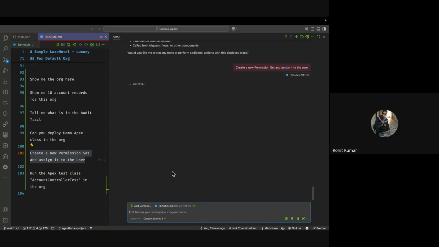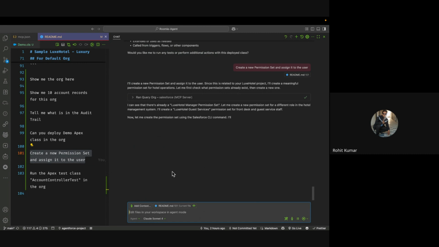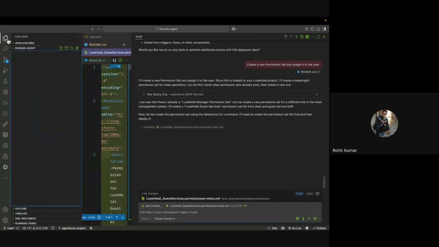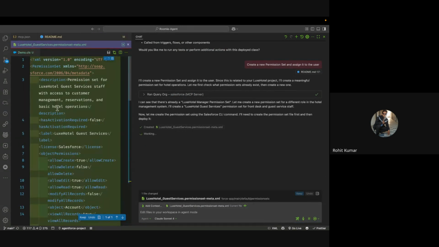This MCP server is not applicable to create the permission set as of now. So we have to use it as a command, or something related to this metadata. So let's see in the action. It's running the query org, and I think it has already created a permission set.